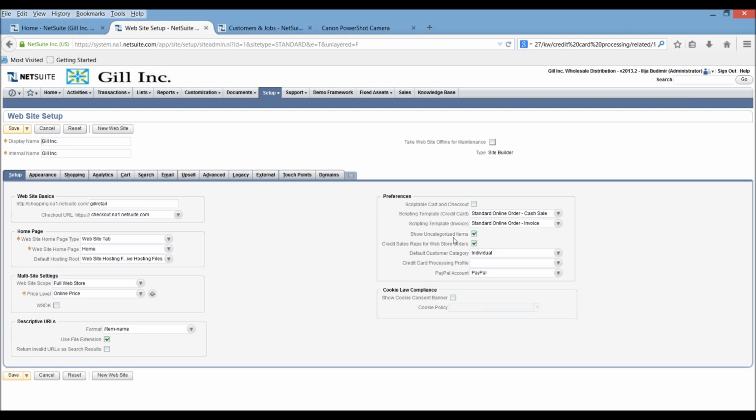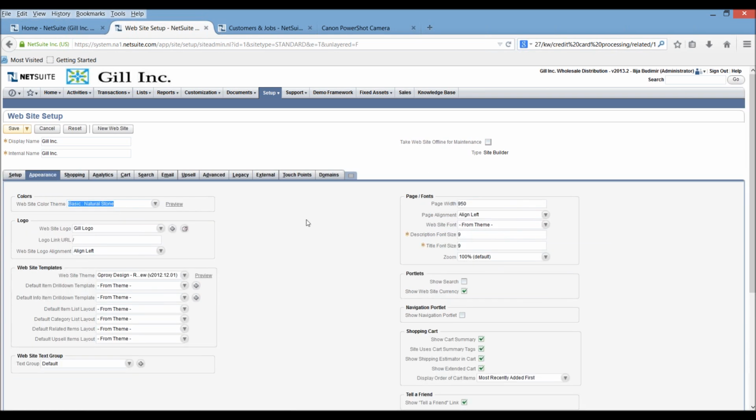You can set up all the order or checkout preferences in here as well, using the different templates. Now, the appearance is actually the most important part of the visual side of the website. In the website templates section, we set up a theme that guides what your website will look like. A theme is a collection of different building blocks for building NetSuite websites. Okay, themes will contain layouts, layouts will contain templates, and templates will contain tags. Okay, and I'll explain those in detail later.